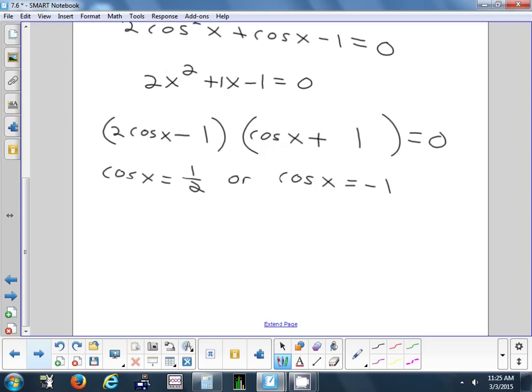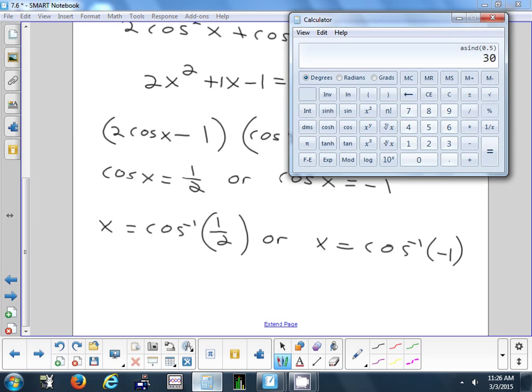Okay, Alex, how would I get rid of cosine so I get x by itself? Inverse cosine. Good. Inverse cosine. Or x equals inverse cosine of negative 1. Okay, let's type that in. Hopefully we already know this is a nice answer. Thinking of what angle do you take the cosine of and get 0.5 is the answer. If you're not sure, you can check. 60, okay, or pi over 3.